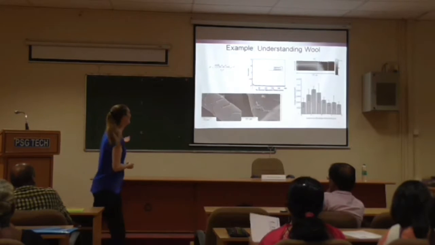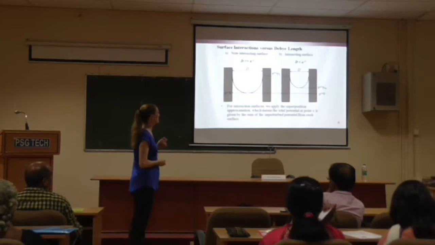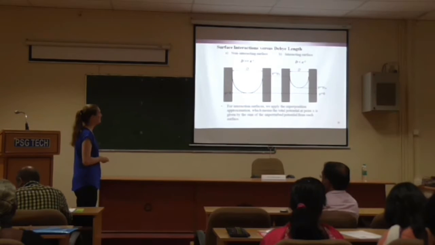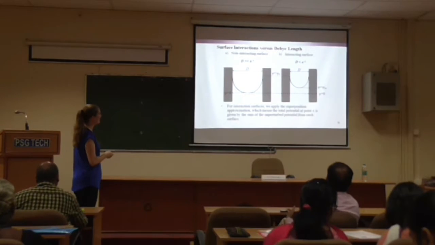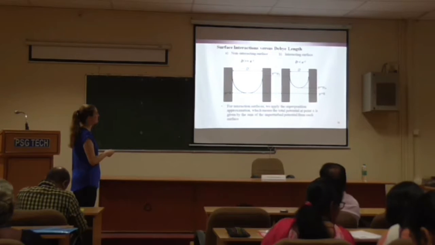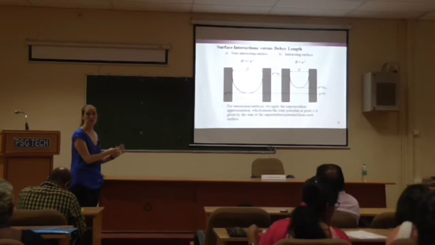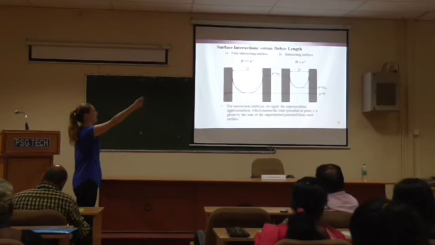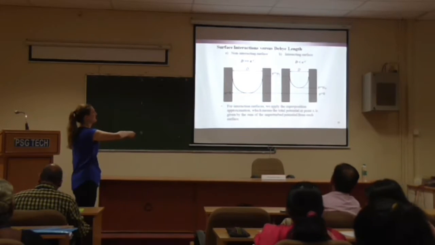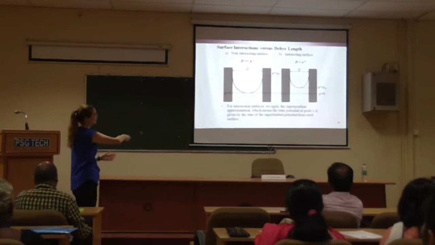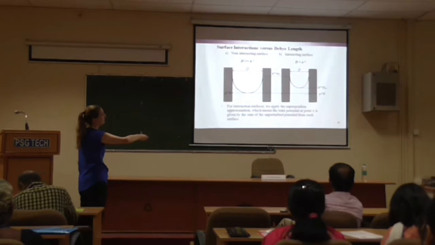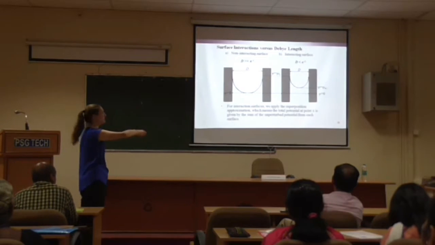So you actually can take the electrical potential and convert that to a force. The way you do it is calculate the electrical potential at the midpoint between the two surfaces that are coming together. If they're far enough apart, this is going to be 0. And then as they come closer and closer together, the two exponentials are going to start to add up and you get an increase in potential.